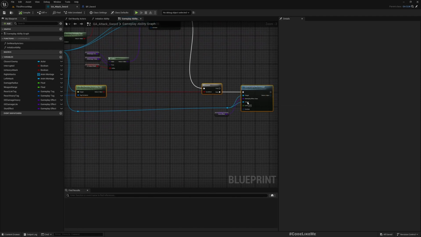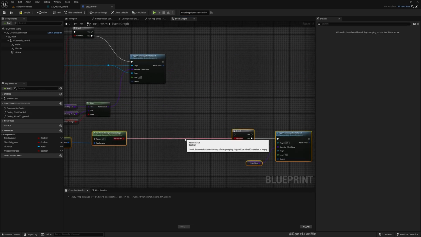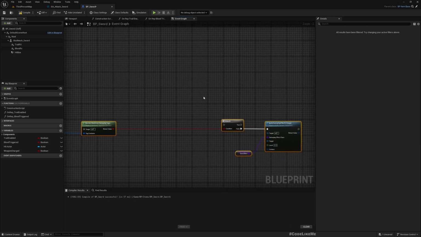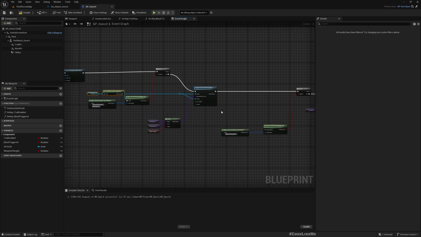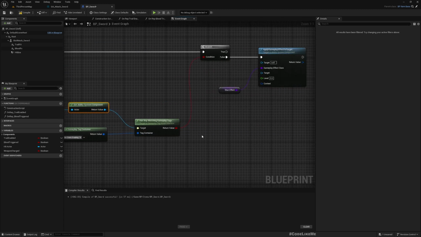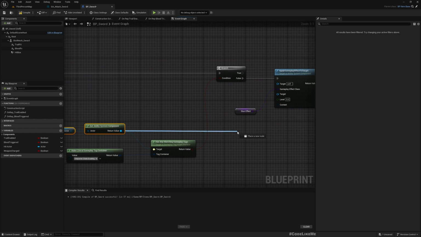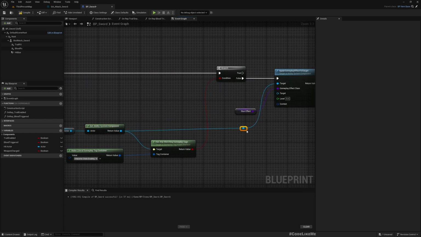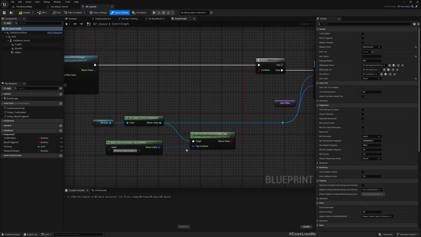Let me just copy this. Here. Again, we need to use this ability system component of the enemy for this, and apply the effect in the same way, and a stun effect, that is also something we already have here, so we should not get any errors.